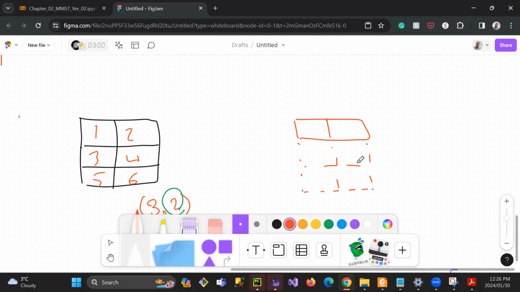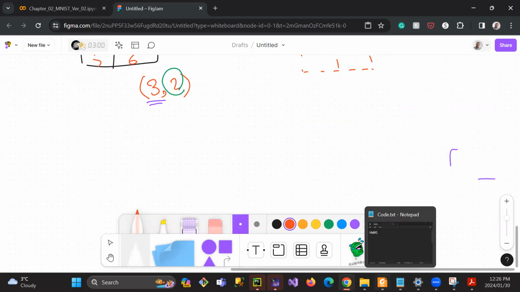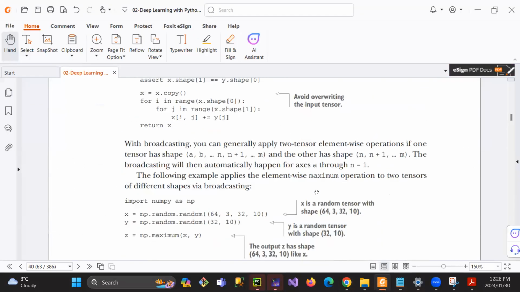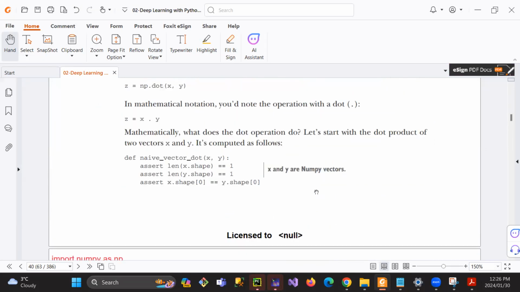So what is the actual solution for broadcasting? Please go to page 10. First thing first, if there is no need for broadcasting, that's the simplest version. And I strongly recommend that.